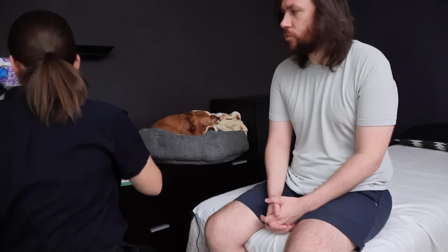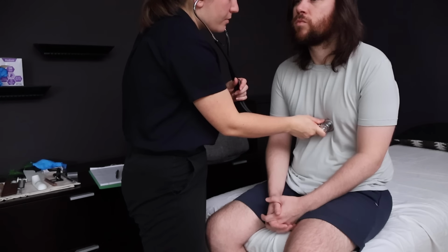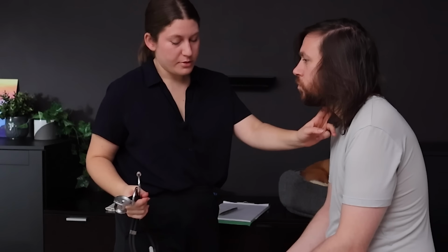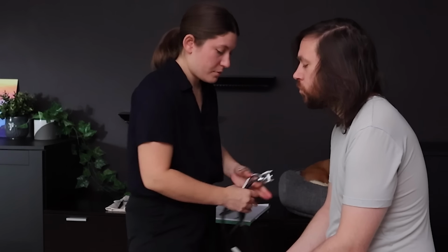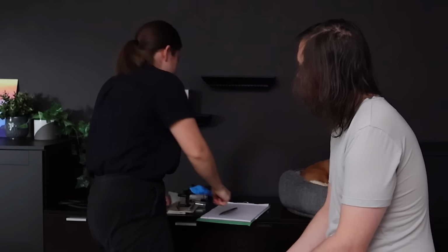Any changes in your diet or your sugar intake recently? Not really, no. Okay. I'm just going to take a listen to the heart. Okay. That's fine. Feeling some pulses up here, and that way I can compare them down to the feet. Okay. I'll take a quick temperature and then I'll have you lay down. My temperature is normal. So, Jeremy, go ahead and scoot back for me.